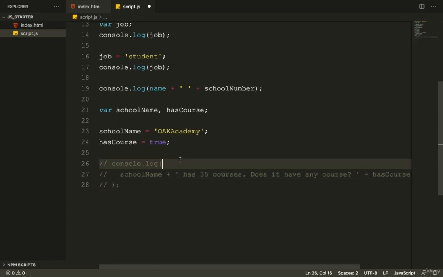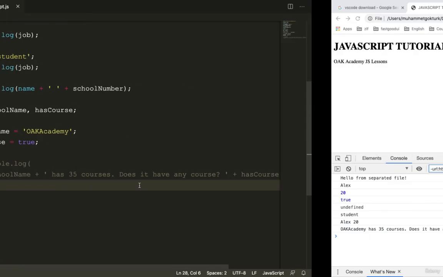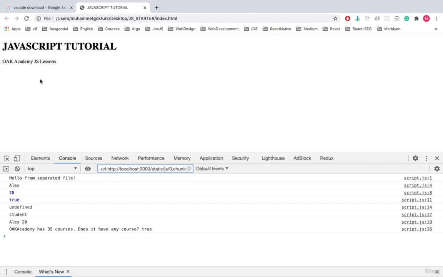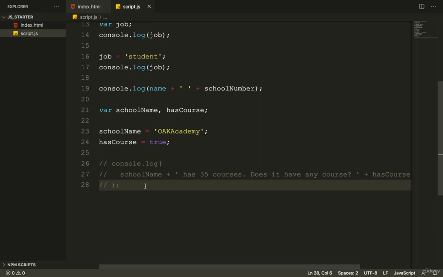In programming languages we typically say "comment out" to describe this operation, right? Because after we comment out these lines, they will no longer be executed. It just gets diverted into a comment. So we made these lines passive, like this. Now, if I save all this and go to my browser, and if I refresh the page, you see how we don't see that console log anymore?